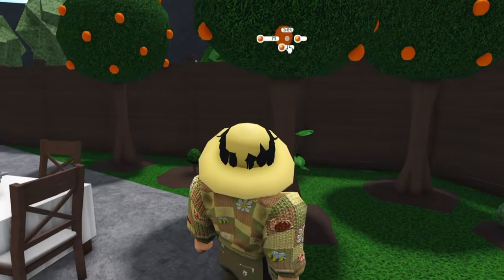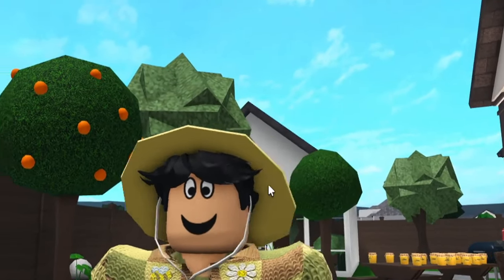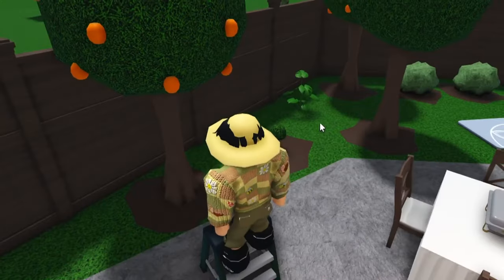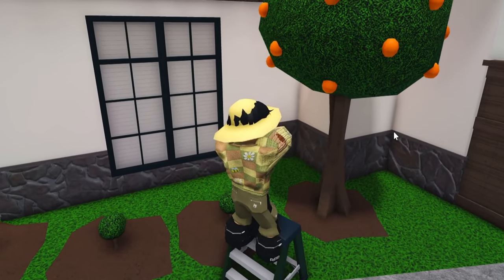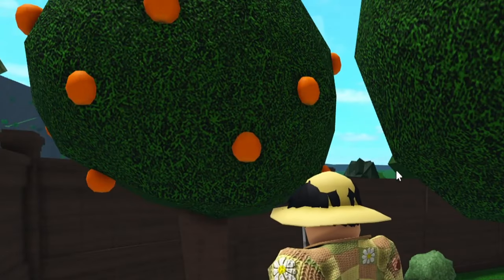Oh, there we go. Oh my gosh, finally. Our first time harvesting the oranges. Okay, okay. I love harvesting. I love this little ladder. Love the detail with that. Oh my gosh. Wait, this is such a good idea though. Just have passive money coming in, right? Passive income. I don't see any reason to store them, to be honest.